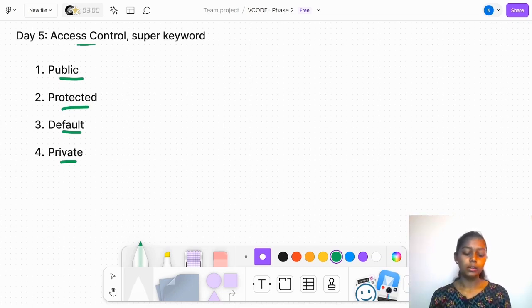So public. Until now we have been writing public class and the class name. That public is an access modifier which allows that particular variable, method or constructor to be accessed from anywhere within the Java program. So the public keyword makes it accessible from anywhere.